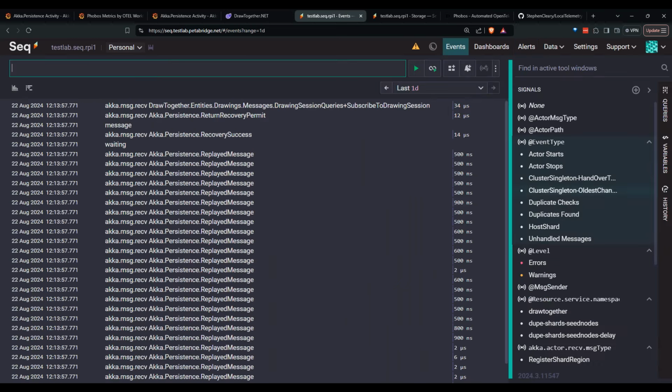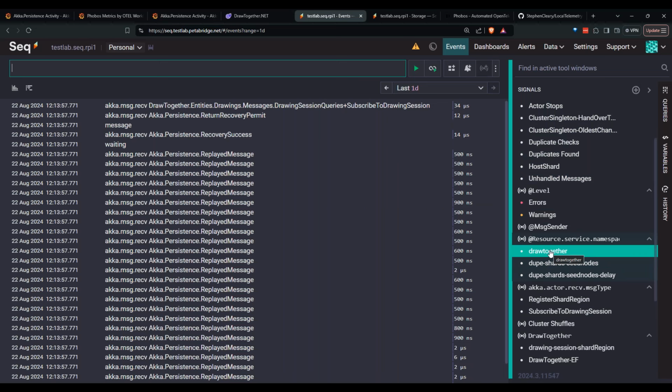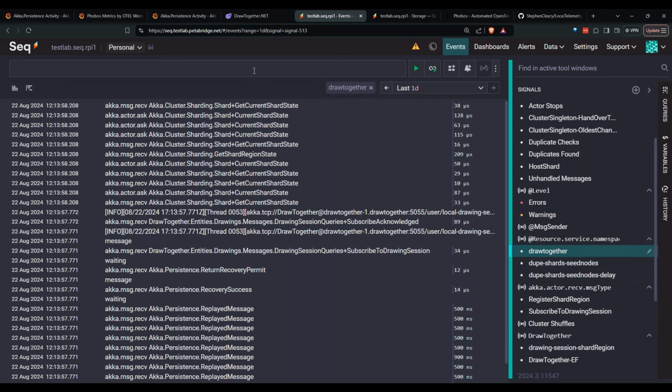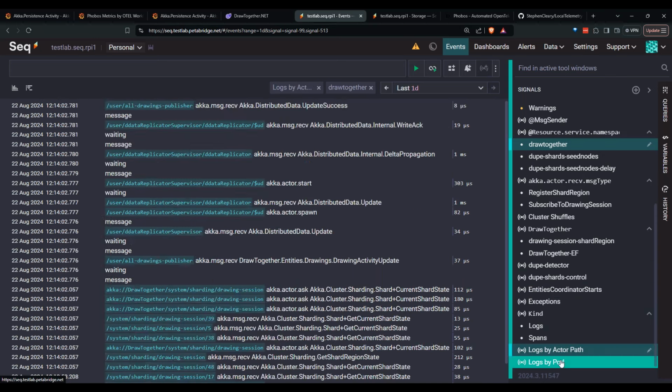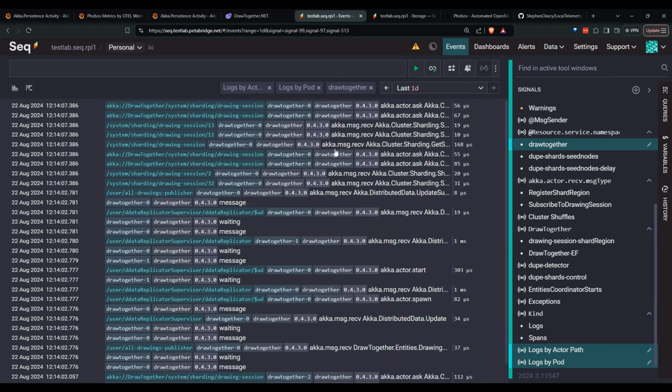If I wanted to create another alert, one thing I might do is use the draw together namespace, and look at logs by actor path and pod. I can see all the different actors and pods and the service versions. That's really useful.